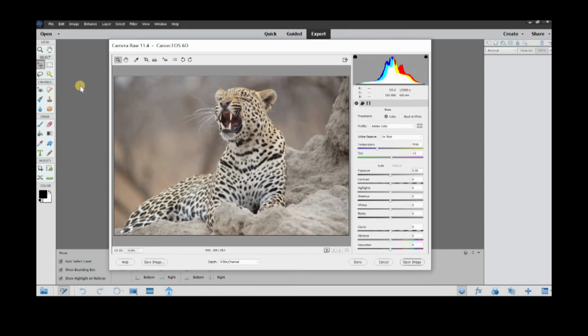Think of a RAW image as a freshly painted oil painting of which the paint is still wet. So you can go in and make any amount of changes you want afterwards. Where a JPEG is that same oil painting, but the paint is semi-dried. So it limits you to what you can do in post-editing.